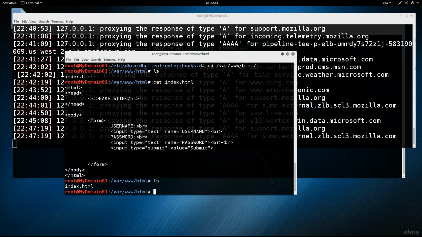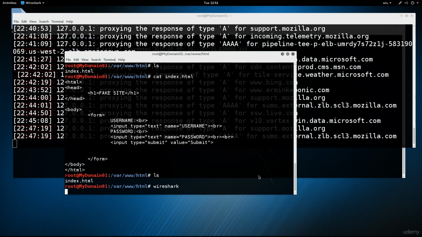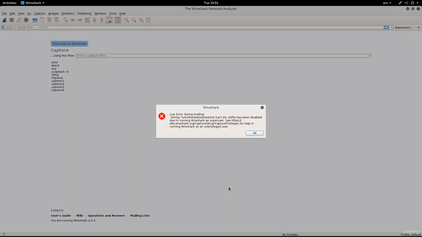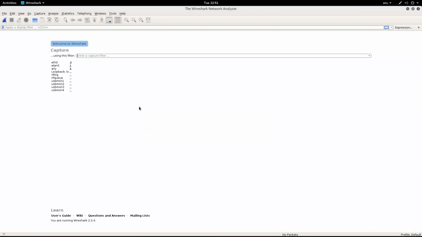So first off, this index file is here. That's fine. With the SET toolkit, you can actually just monitor a file, and then you're eventually going to get a username and a password, but I wouldn't rely on it that much, not now. Rather, I prefer to rely on Wireshark, a perfectly viable network sniffer. If you get this error, that's fine. No problems. Just click on OK.